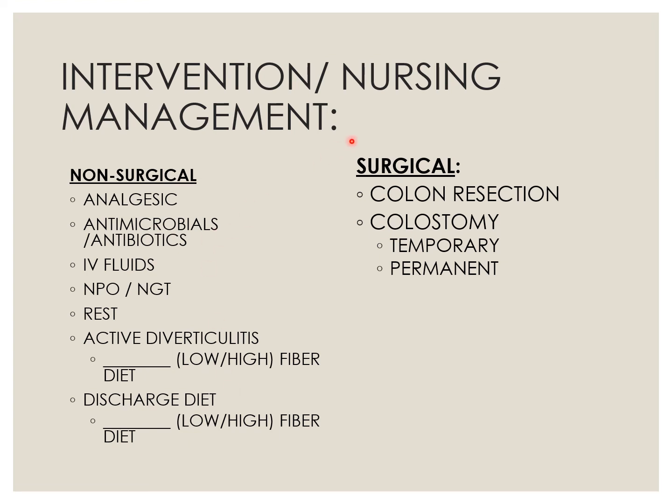Now, let's just say somebody had to have surgery. If someone has a colostomy, it can either be permanently placed or temporarily placed. I actually had this one patient. He came in so many different times within the year because he would not change his diet. And finally, his sigmoid and his cecum were so full of holes that the only thing left to do was a bowel resection, because he continued to get peritonitis and almost died a few times, actually. Anyway, they had to place a permanent colostomy, and they sewed up his anus.